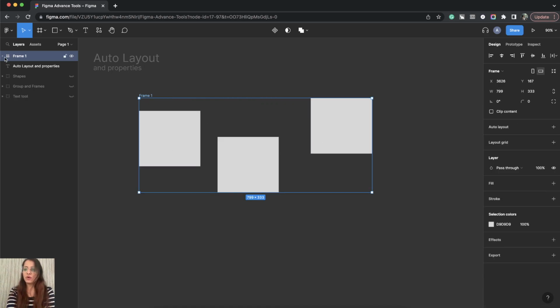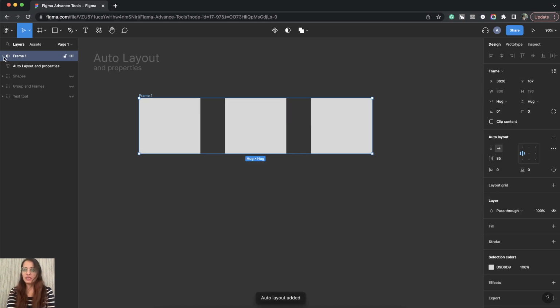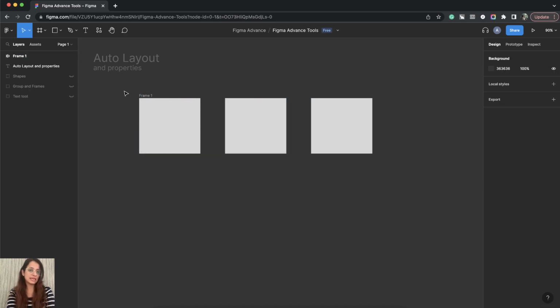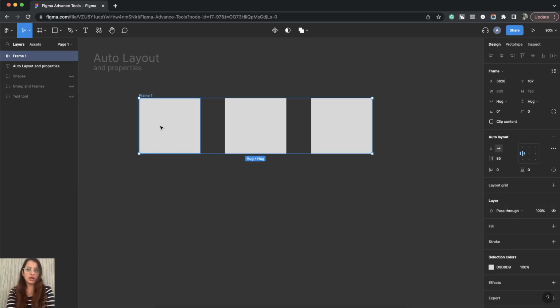This is the icon for the frame. It indicates that this layer is a frame. Now as you can see, I will press Shift A and just take a look at this icon. Okay, Shift and A, and the icon changes to 3 lines. Okay, why 3 lines? Not because there are three elements, but because it is indicating that elements inside this auto layout are horizontally spaced.